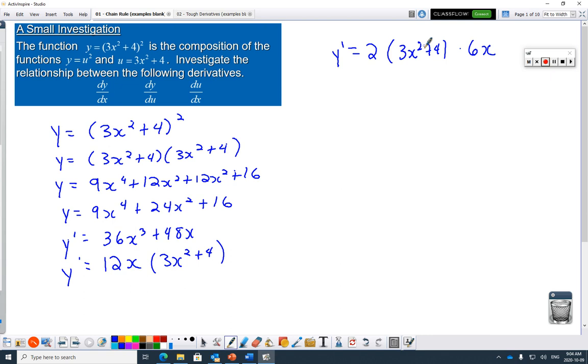Now I'm ready to talk about the easier way. And to help you just a little bit, I'm going to add one more little thing. That bracket has a power of 1 on it. Take a look at this, y equals bracket 3x squared plus 4 squared, and see if you can see the two things that happened. One is not bad to see, and one is a little bit more trouble. Where could the 2 have come from here? Brad?